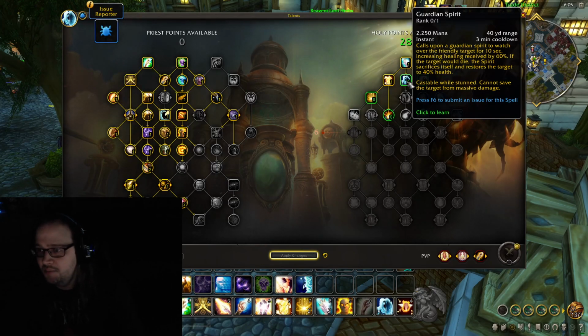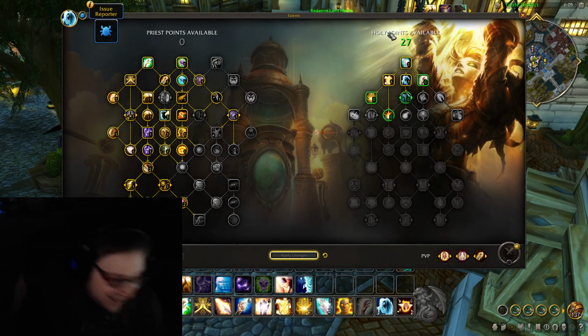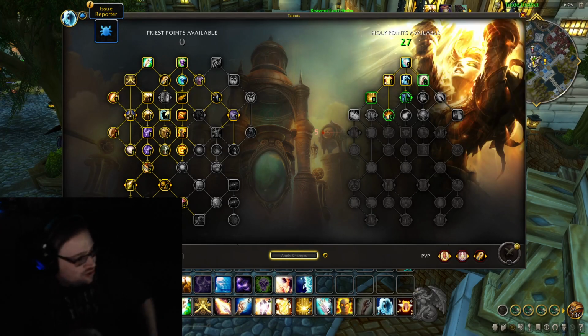Guardian Spirit. Call upon a Guardian Spirit to watch over a friendly target for 10 seconds. Increases healing received by 60%. If the target would die, the spirit sacrifices itself and restores the target to 40% health. Castable while stunned, but cannot save the target from massive damage. I like that. We like to see that.